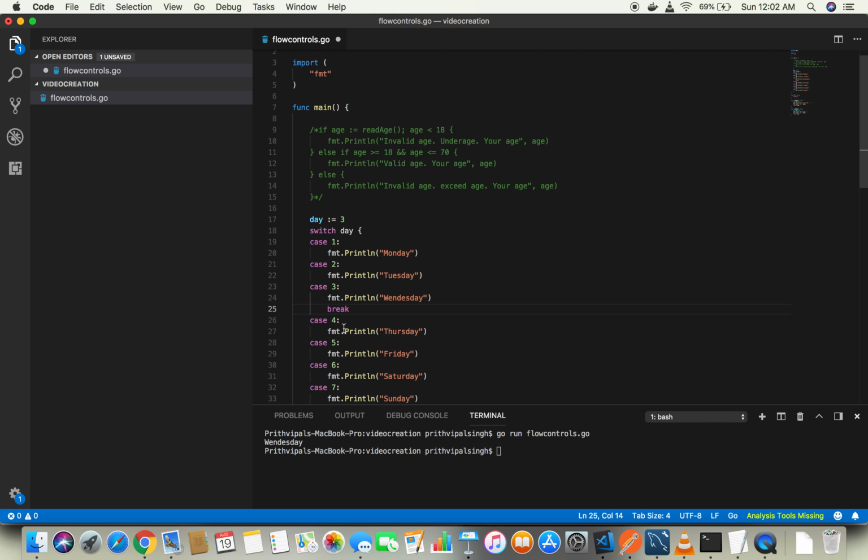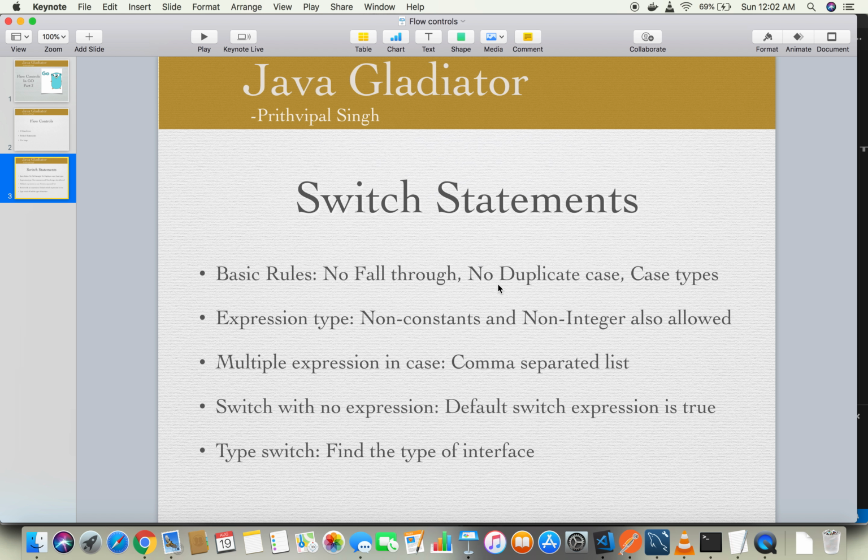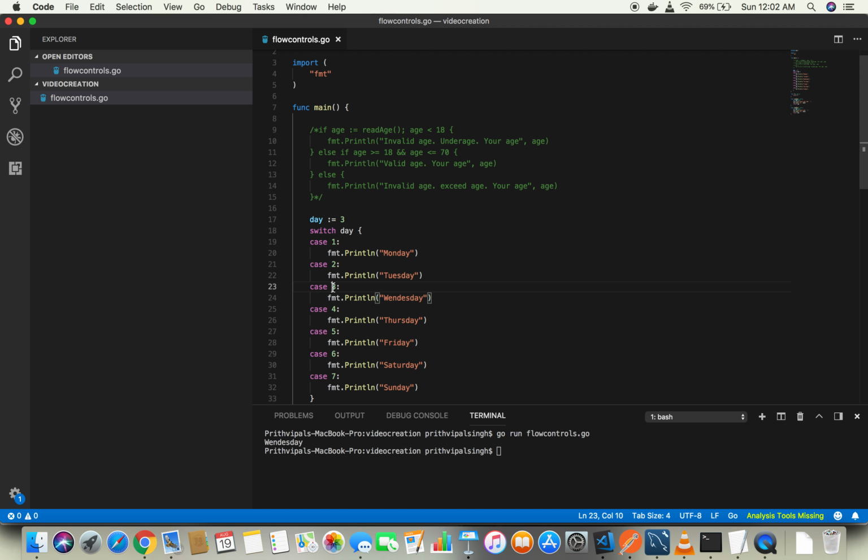It will not execute the rest of the cases. Whereas in Go language, we don't have to do this. It is by default no fall through, and we cannot have duplicates. So if I have a duplicate case expression, it will give me a compilation error because it is not allowed.